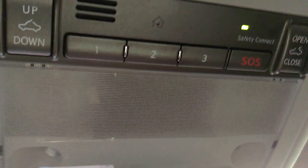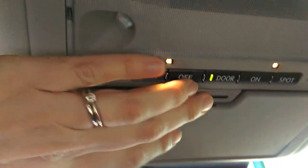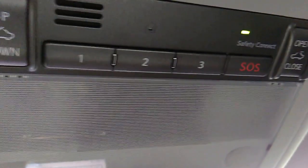Moonroof controls up here. HomeLink system where you can program up to 3 different garage door openers. Sunglass compartments. The car does have Safety Connect, which is kind of like having a 911 button in the car. So yeah, so that's everything.